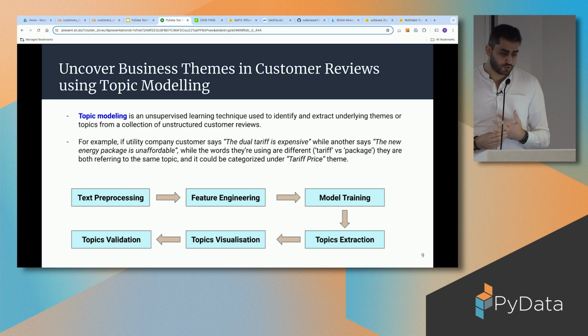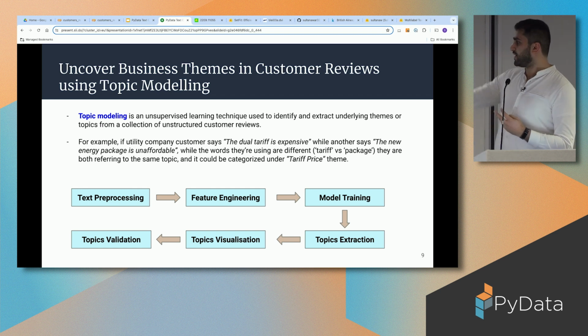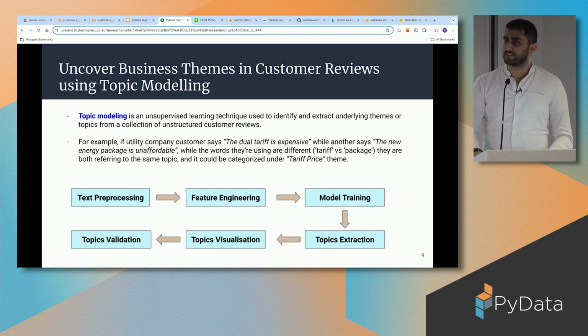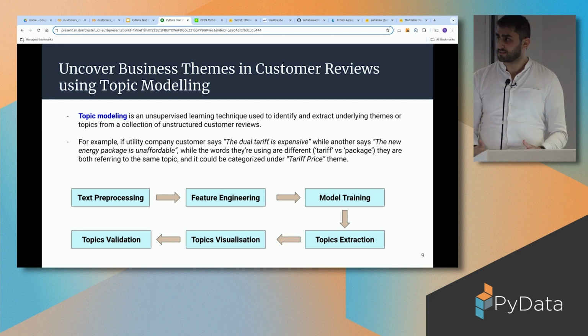In order to do topic modeling, I summarized here the 6 steps that we have to go through. The first step is definitely text preprocessing. We can think of it as data cleaning plus text preprocessing, preparing the data into a proper format before giving it to the topic modeling algorithm, which is LDA in our case.